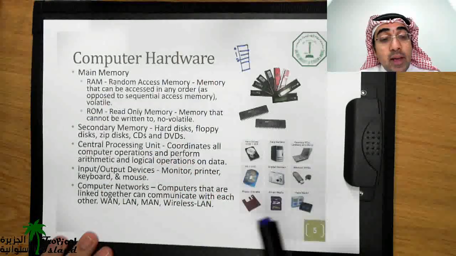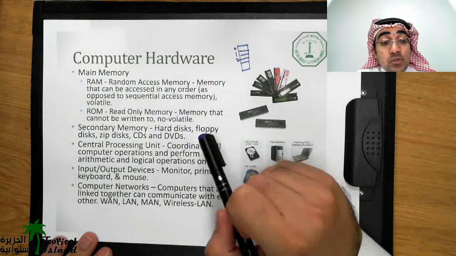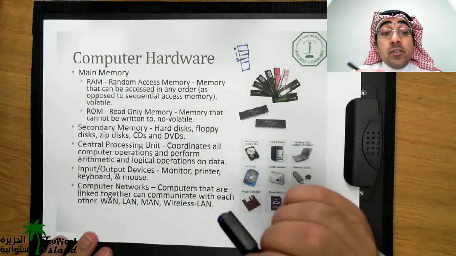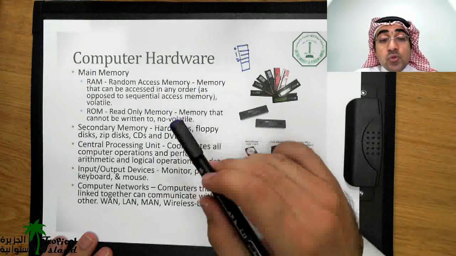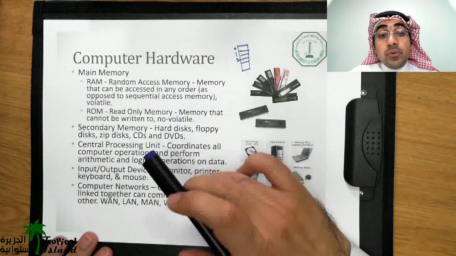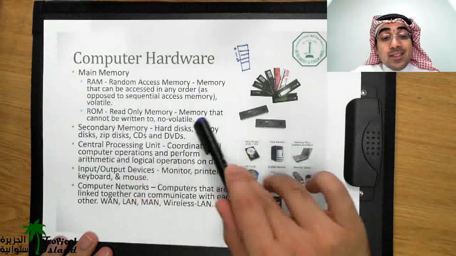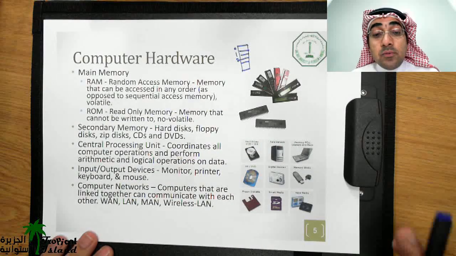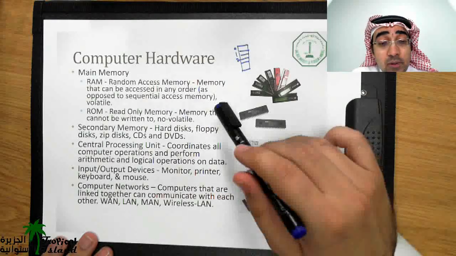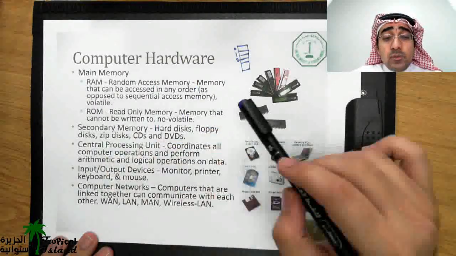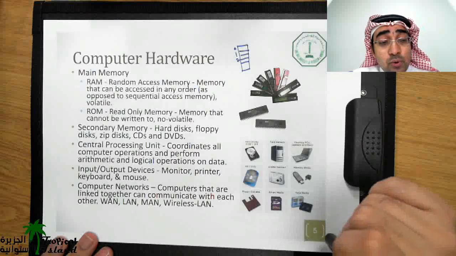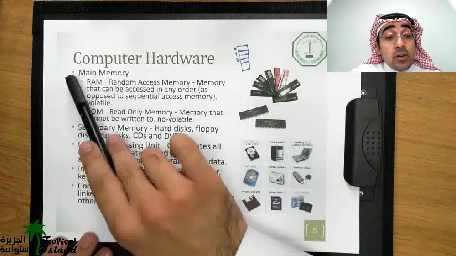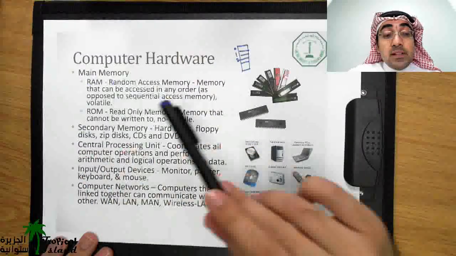A ROM, on the other hand, is a read-only memory, a memory that you cannot write to, you can only read from. Okay, it's usually written by the manufacturers of the computer and it deals with the hardware, so it is something that you do not touch and do not change. We will not be touching too much on the read-only memory in this course, so I will concentrate more on the RAM. Whenever we're talking about the main memory in this class, we are basically talking about the RAM.